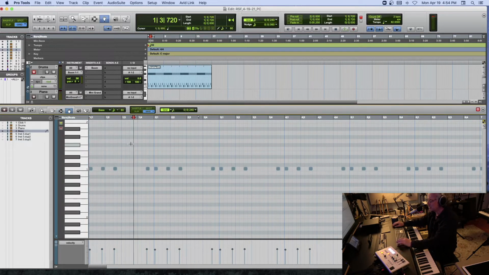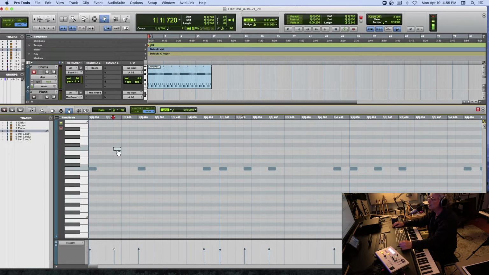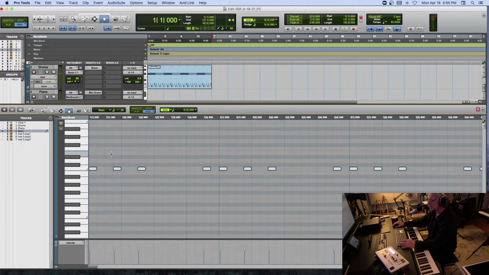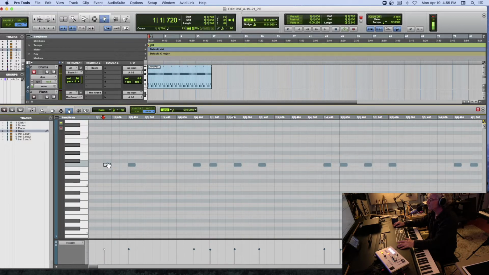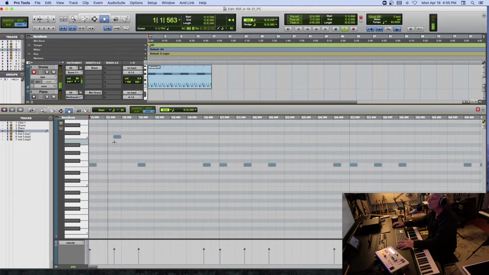So let me try to make a bass line. Right? Boom, beep, boom, beep, boom, bump, bump. Not bad. Let's make this a little longer.